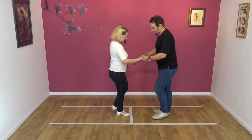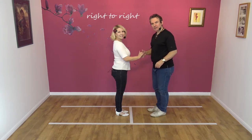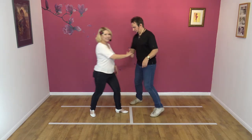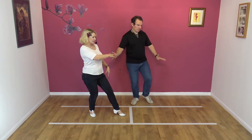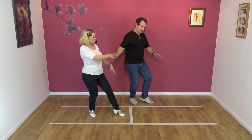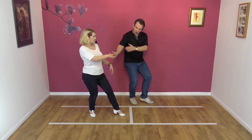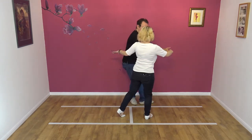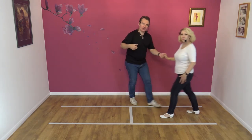We'll do it from this side. Right-to-right, I'm going to lead away with my right hand and step to my right. This is going to throw people off. So I'm creating space on my left-hand side this time. As I do, I start to pivot. This allows me to get in a position where I can lead better. I pull forwards down the slot with my right hand. Down the slot. When Nicky's taking the step, I pull, spin, collect, left to right.